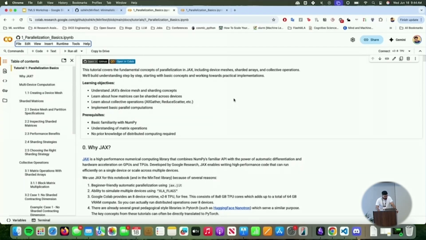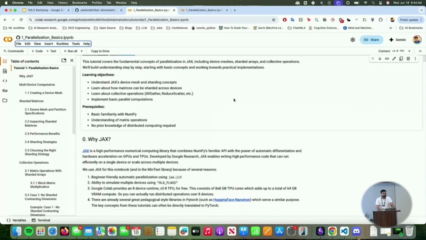Okay, and for the tutorial we'll be using JAX, and the main reason we are using JAX is because we have access to 8 TPUs, so we can do distributed training for free. For Colab, you can usually use this V28 runtime about 3 hours every day. But the other reason is there's already great resources available if you want to learn about this in PyTorch.